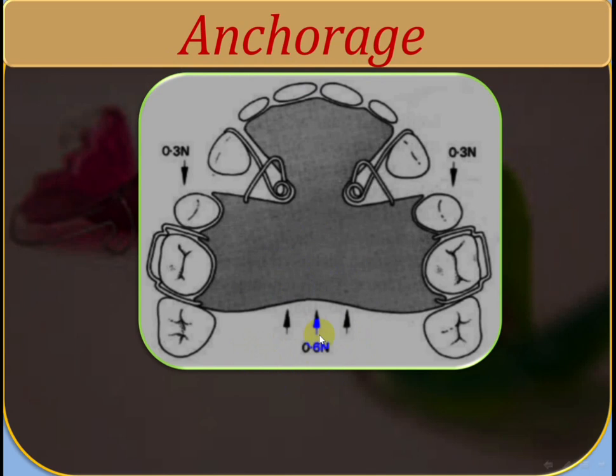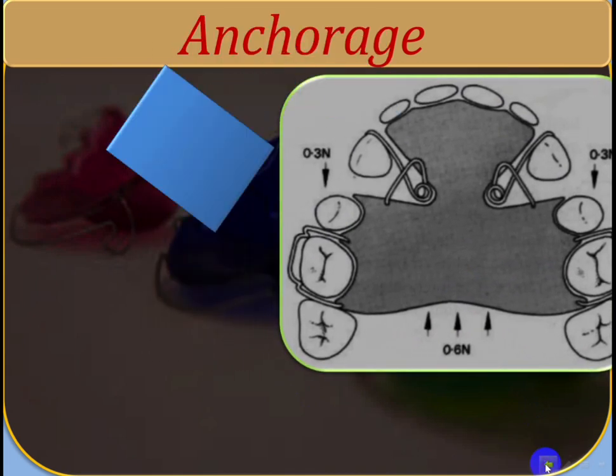If I leave this reaction force to act, it will try to move the teeth, like the fives, mesially, or move the anterior teeth anteriorly, causing proclination for them. And absolutely I do not need these teeth to move. I just want the canines to move in a distal direction. So, in order to prevent the movement of other teeth and to resist this unwanted tooth movement, I should achieve the anchorage. How can I cancel this reaction force and prevent unwanted movement of the teeth other than the canines? Through the following steps.